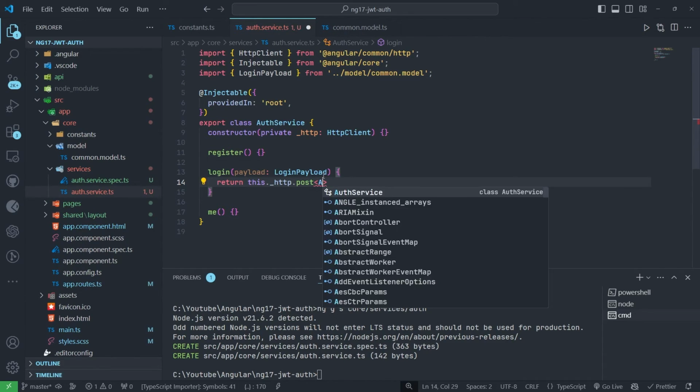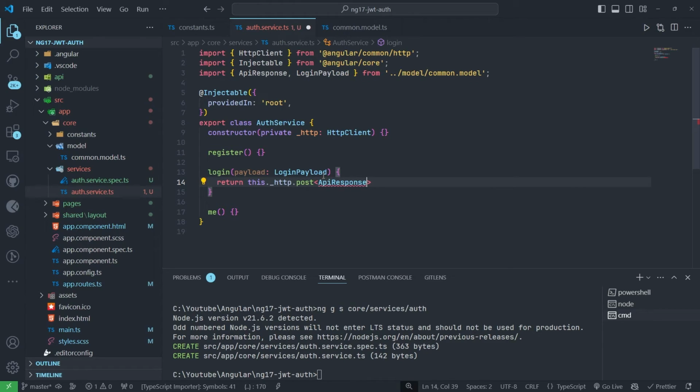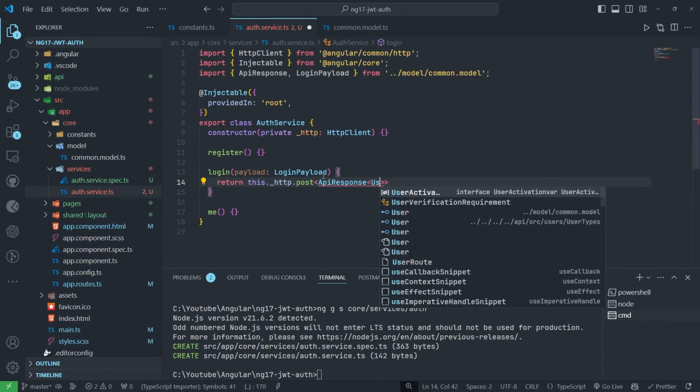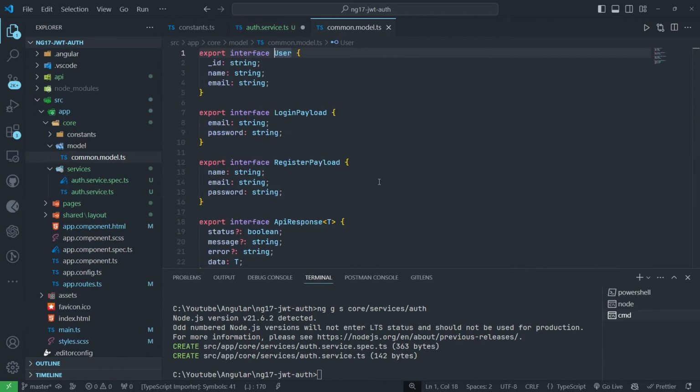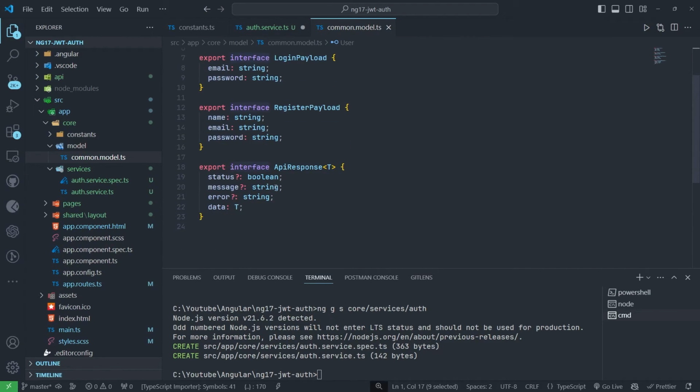The API response I need is API response user. Yes, that will be a user. Okay, and one more thing, we need a token sometimes. The token also will be there.